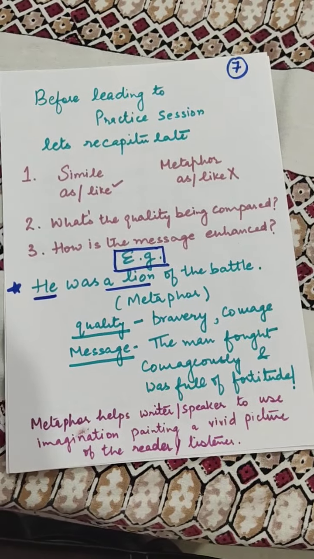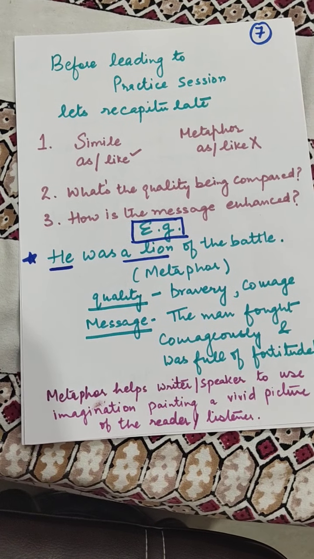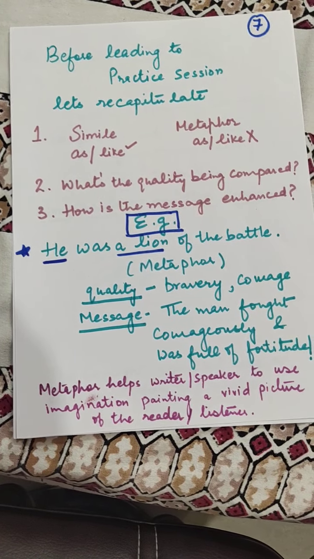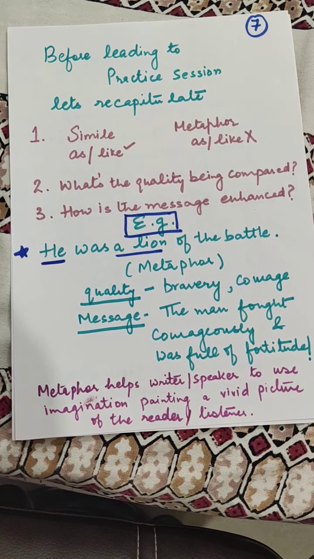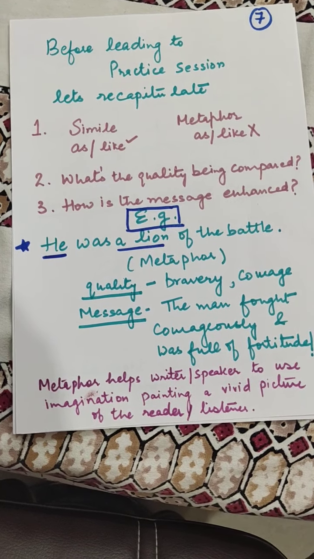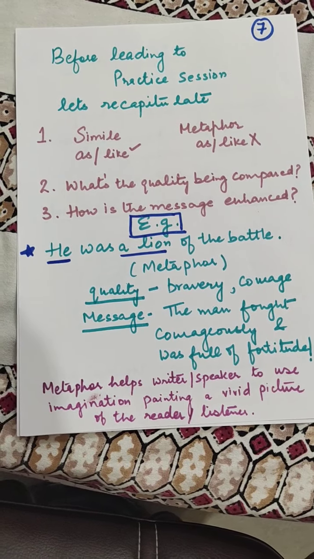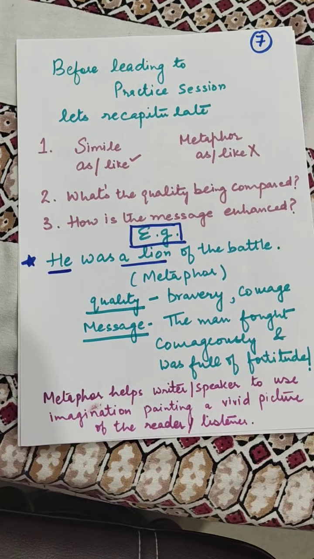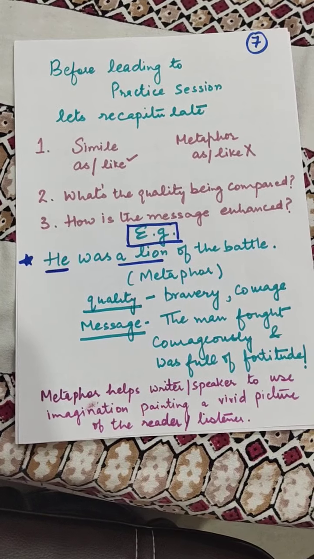Now, before leading to the practice session, let us recapitulate. Simile uses words like as or like, whereas metaphors do not use words like or as. Secondly, what we have to see in both, what is the quality being compared? Number 3, how is the message enhanced? Now, this is a new thing here. See, beta, anything can be said without using a figurative language. What is the need? The need to use a figurative language is to enhance and ornament the language. For example, he was a lion of the battle.